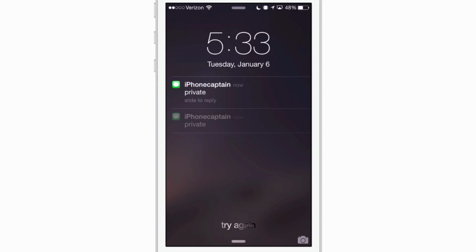and you see here when it comes up, it just says private. It doesn't show the text or anything like that. So this would be a good way to keep people from reading your text messages when they pop up. You can still see who they're from, but you can block out the text. That way, no one can see what the other person has sent you. And that is called HideSensitive.